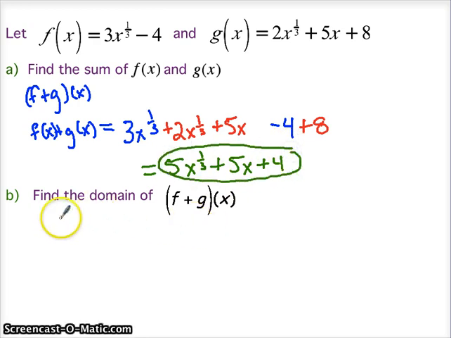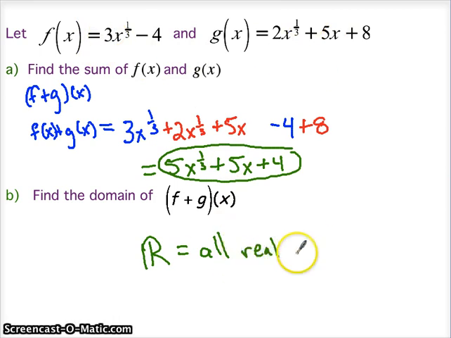Now at the bottom here it also says find the domain of f plus g of x, the domain of what we just found. Well, remember, taking a good look at our function, you can take the third root of anything. You can always plug whatever you want in there. We've got a few things multiplied and added, but none of those operations ever have a major issue as far as domain is concerned. So I would say the domain of f plus g of x is going to be all real numbers. Now, one thing that we do want to check as we're talking about this is that the original functions f of x and g of x also allow us to use anything we want.